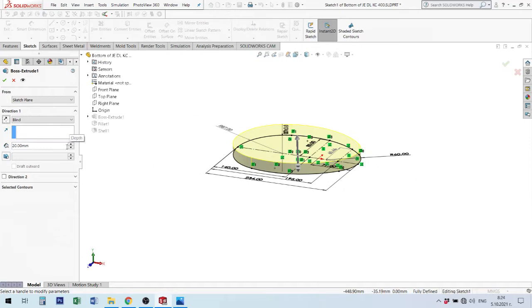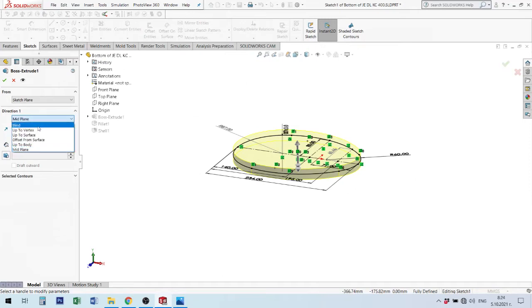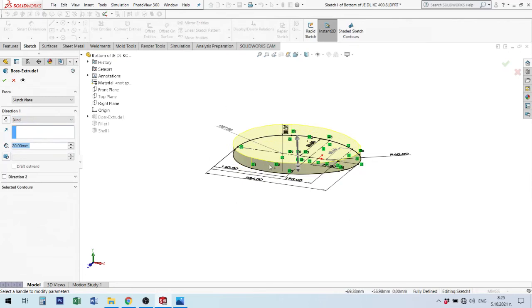If you have no idea from where you will build your material, I prefer to use middle plane. Middle plane makes material in two directions equal, top and bottom, and it's very important to make next elements, make assemblies, and etc. Here, I'm sure that my product will start from top plane, from ground going up, and I use here blind. Blind, you can put here size of this feature.